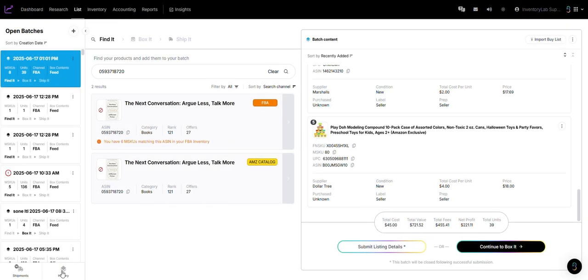Sometimes you need to replenish many or all of the same items you've listed in a previous batch. If so, there's good news. You can do it all at once by duplicating your old batch. No need to add MCUs one by one.